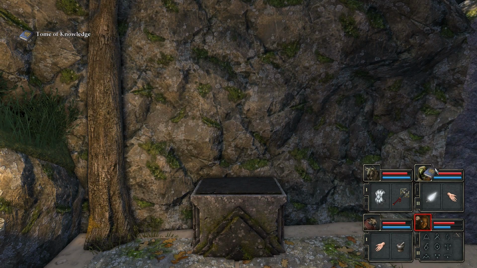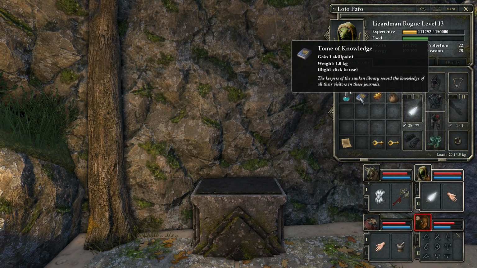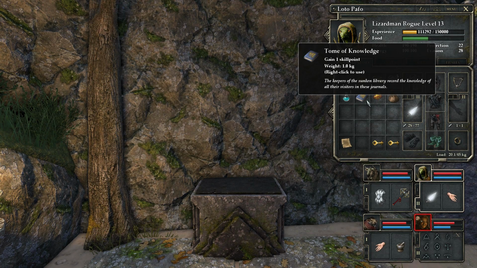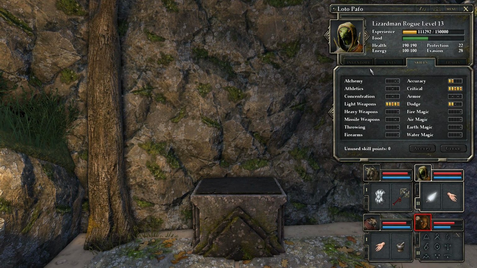Here we get a tome. And obviously the prize of experience for killing that big guy. This is a tome of knowledge. Gain 1 skill point. The keepers of the sunken library record the knowledge of their visitors in these journals. The sunken library was actually a place we visited in Mount Grimrock in the previous game, so no idea how this got here. This I actually value quite preciously now, because skill points are coming so slow, right?